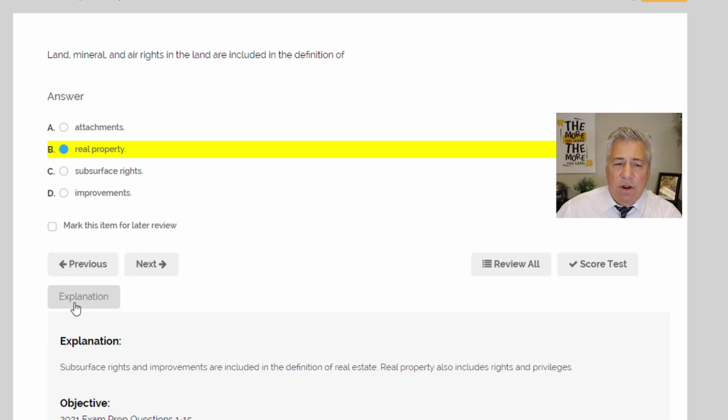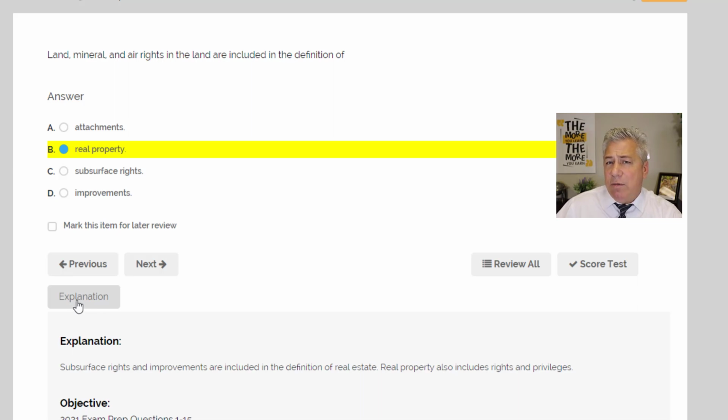There are 3 terms that sound very familiar, with distinct differences between them, that you need to be familiar with: land, real estate, and real property. Land includes all the natural components: the boulders, the plants, the dirt. That's land. Real estate is land plus the man-made items. Man-made items are called improvements. So real estate is land plus improvements.